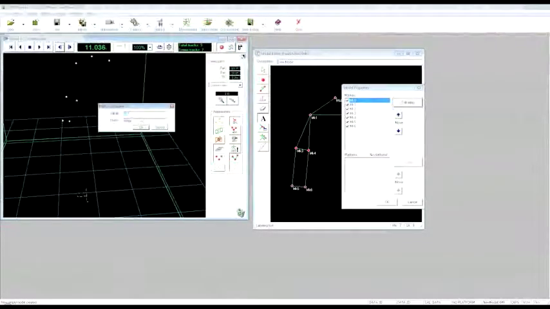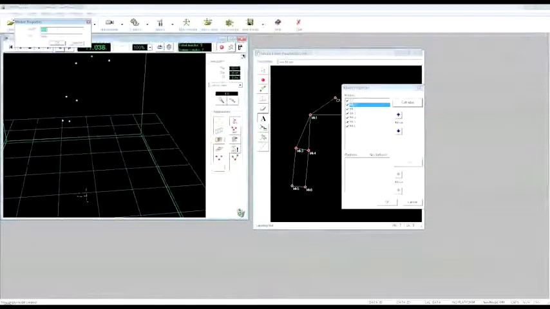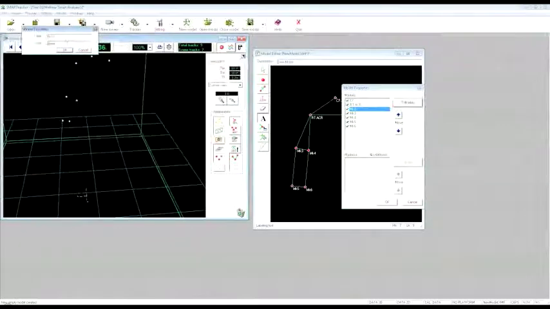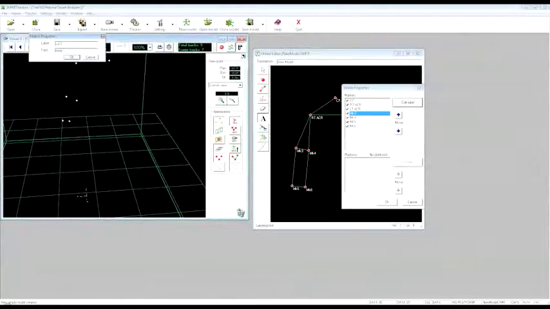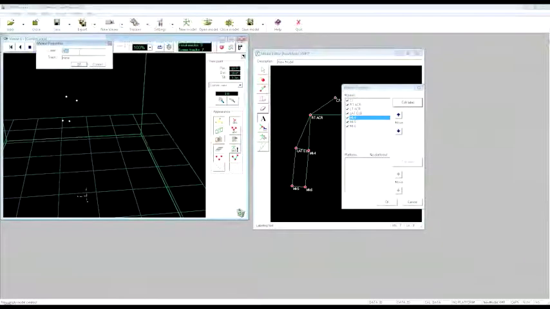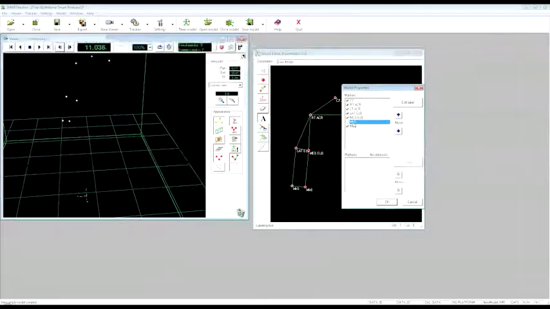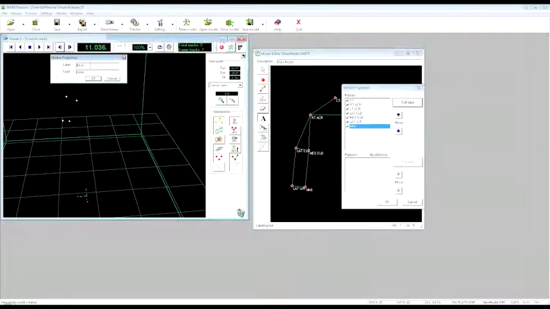The first will be C7, the second will be the right acromion, the third the left, the fourth is going to be the lateral elbow, this is the medial elbow, this is the lateral wrist, and this is the medial wrist.